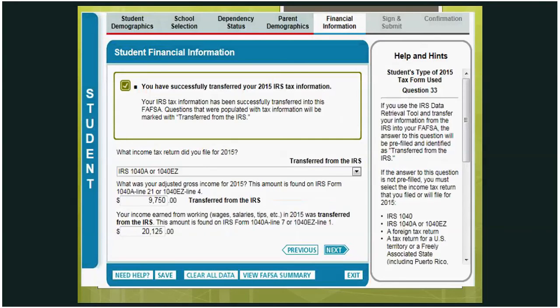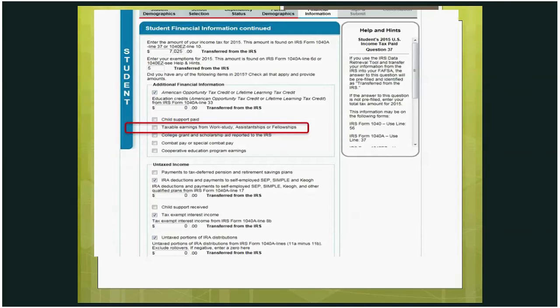And there again is bringing in information. If they didn't file, it'll just ask them to put in their wages from their W-2 if they worked. And then it'll go to some other information from the tax form, then all these kind of categories here.